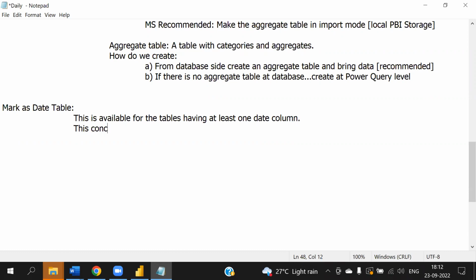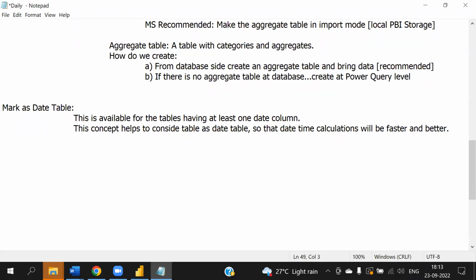This concept helps to consider a table as a date table, so the date time calculation will be faster and better for date time calculation.